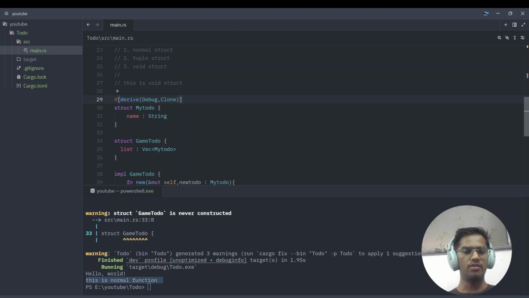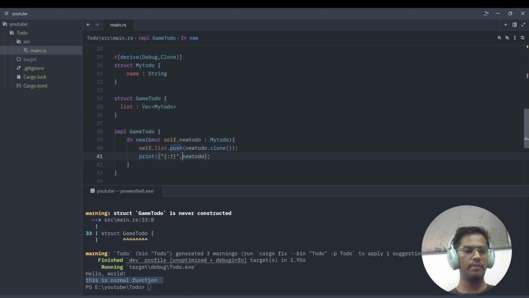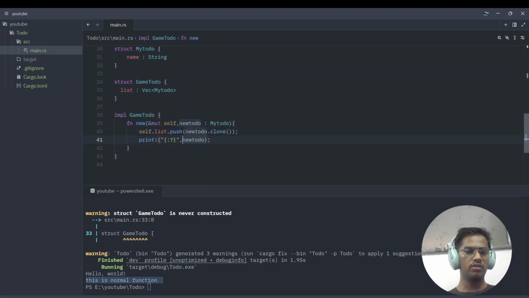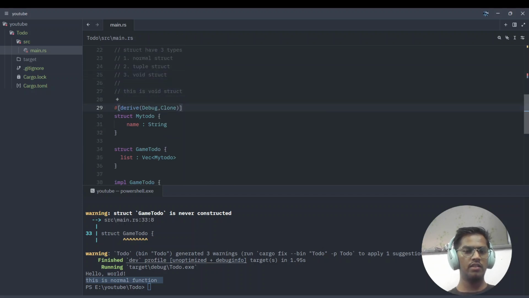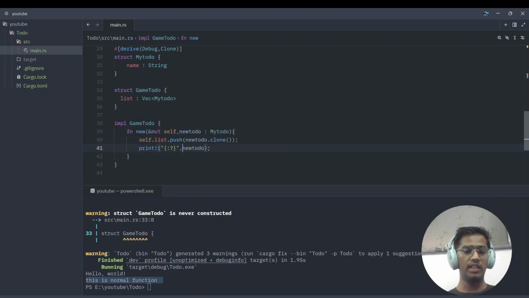And let's see what we can do, including. Yeah, so this is a macro. There are three types of macros. This is one of the macros, and print and println also are macros, but this is another type of macro.